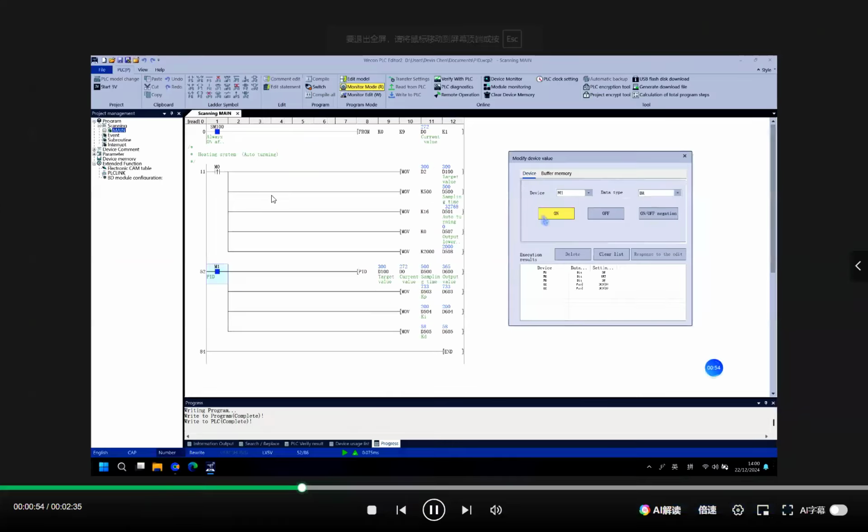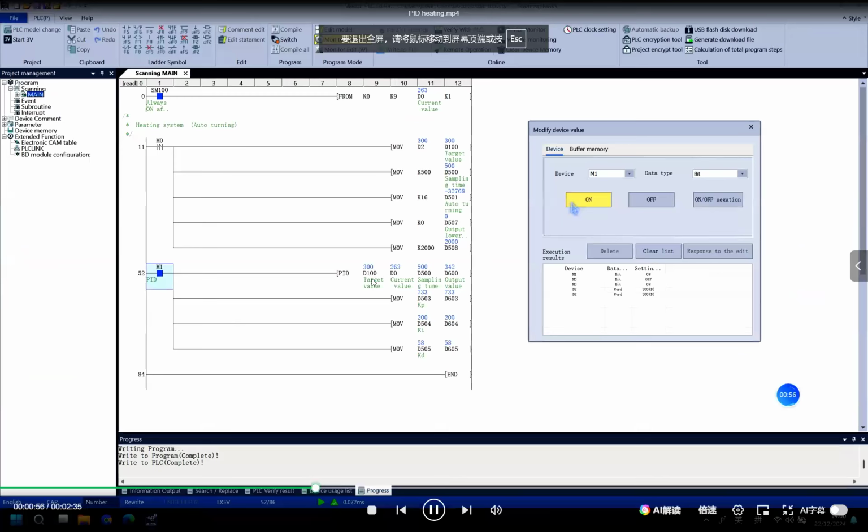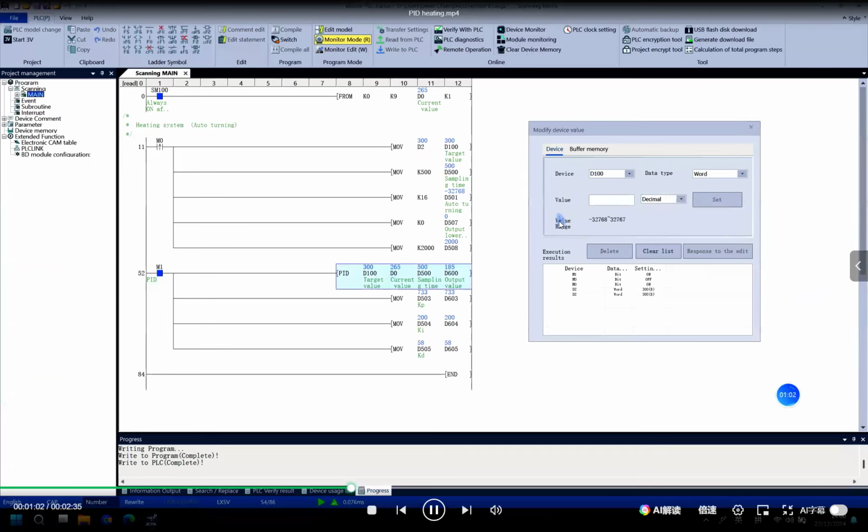It's easier to see here. Now the target value is 300 and the output is very low. But once we set it as 500, the output increased because the system error is increased.